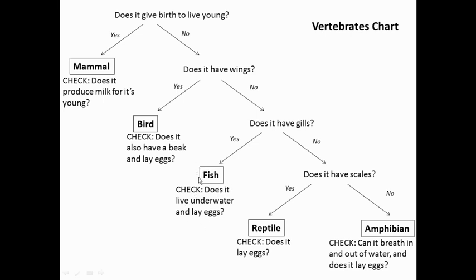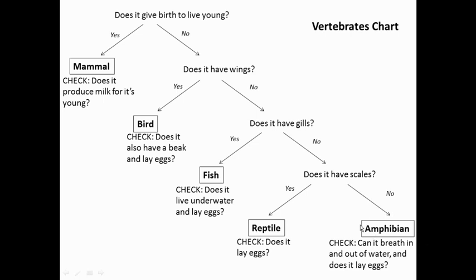So if you want to double check whether you've classified fish correctly, does it live underwater and does it lay eggs? Okay, so if you've said no, it doesn't have gills, does it have scales? If it does have scales, probably a reptile, so you can double check that. Does it lay eggs? Reptiles lay eggs.